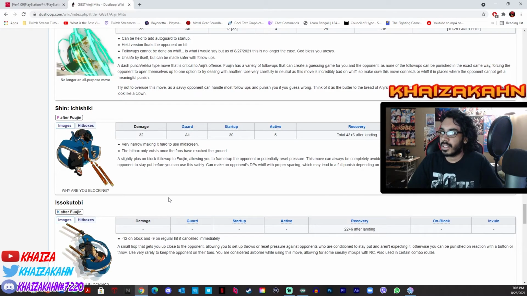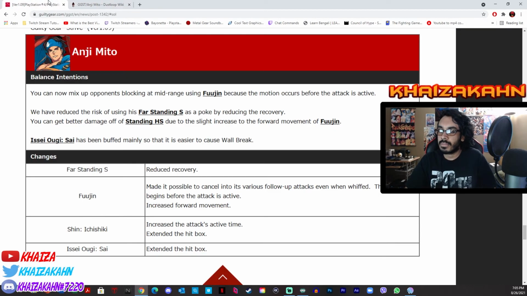Oh, the projectile. Okay. Increased the attack's active time and extended the hitbox. Oh, okay. And just increasing the Ultra in particular has been buffed mainly so that it would be easier to cause wall break. Ah, okay. Gotcha. But the main thing for Angie is just one move in particular, and that's just Fujin, because that's Angie Mito's game plan. It's literally Fujin, dance, either Okizeme.